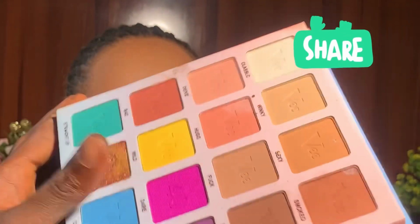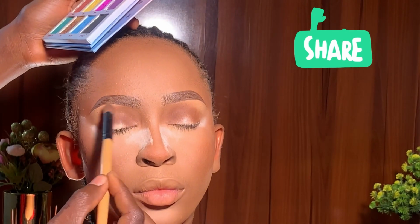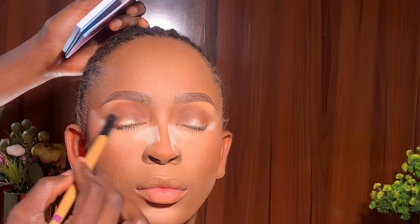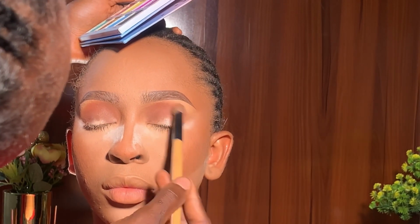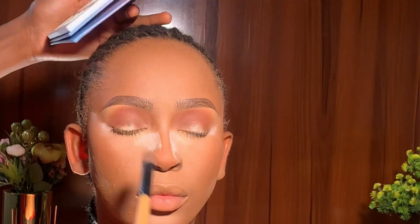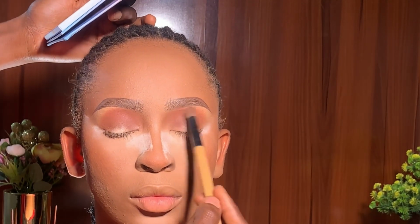So after that, I went on with my V Beauty eyeshadow. I'm using these two shades that you see here to further blend out the crease. I don't want any harsh line there, and I don't want that brown to be so brown, so I need it to have a little bit of red undertone. So I'm mixing those two shades, blending it in. When blending, use a fluffy brush. If you don't have a fluffy brush, go get one.